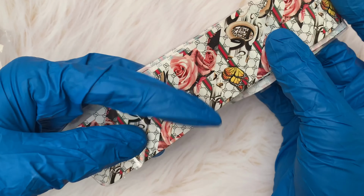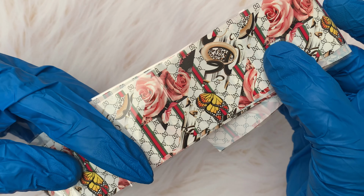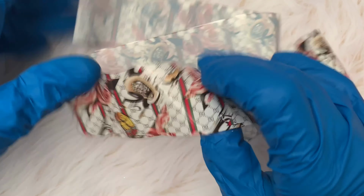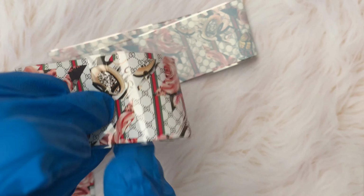I chose this because of the way it's been designed. It's not matched. It's all off centre. We've got bits of roses. I chose it more for the roses that clash with the black and the white. We're not just going to be doing full coverage either.